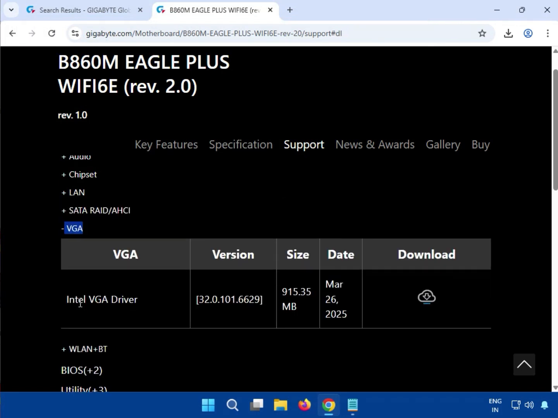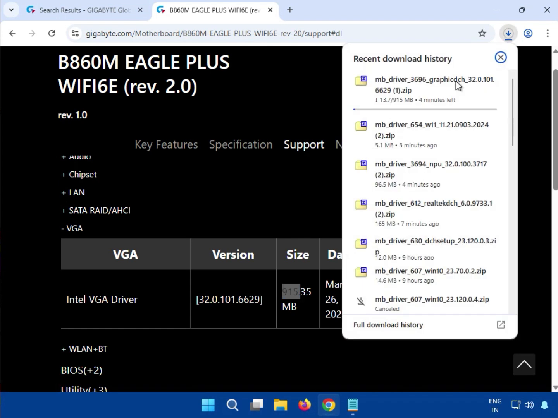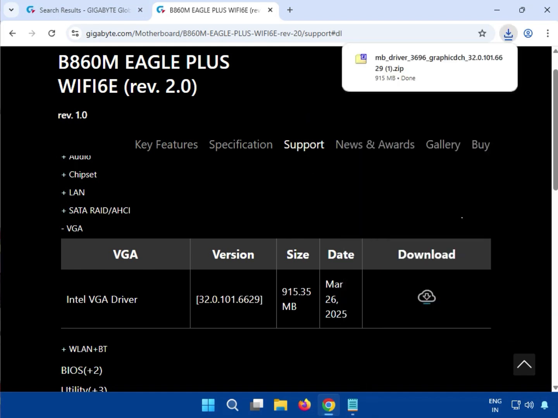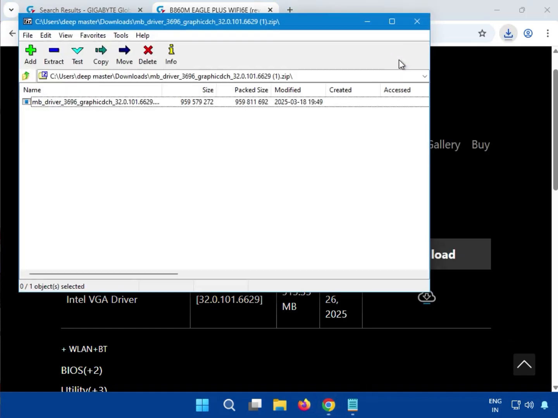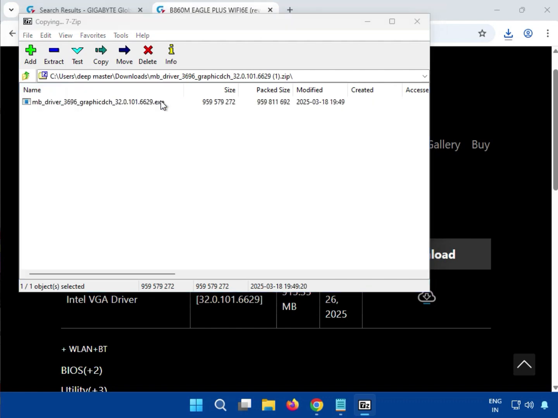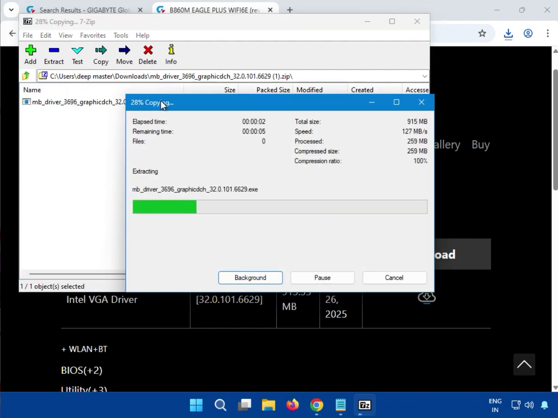Then VGA, you can see here, and download. It starts downloading. Then you can see the file, open, and double click the exe file. Now it is ready to install.